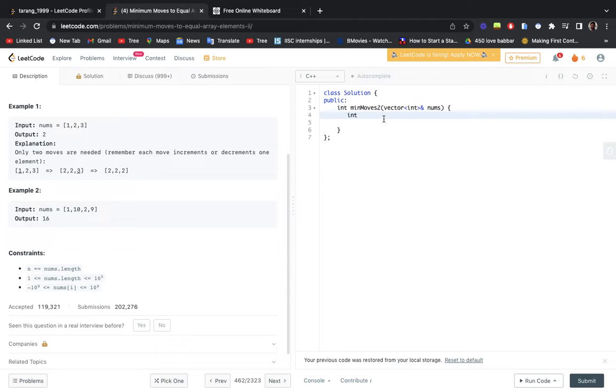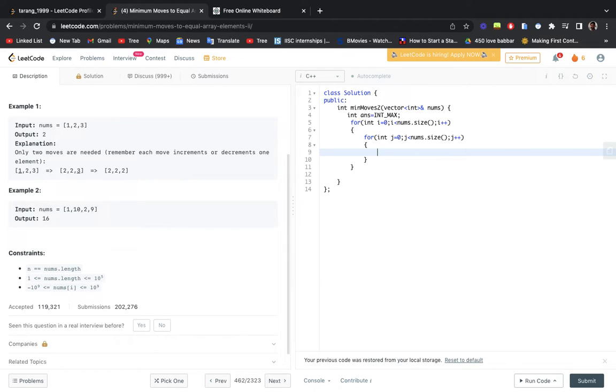But we'll optimize it later on, but always start with the brute force approach, and that is what we are doing here. So let's take int answer equal to int max, and now as we have to find out the minimum value, so for int i equal to 0, i less than nums.size(), i plus plus, for int j equal to 0, j less than nums.size(), j plus plus. We just have to find out the number of operations we have to perform.